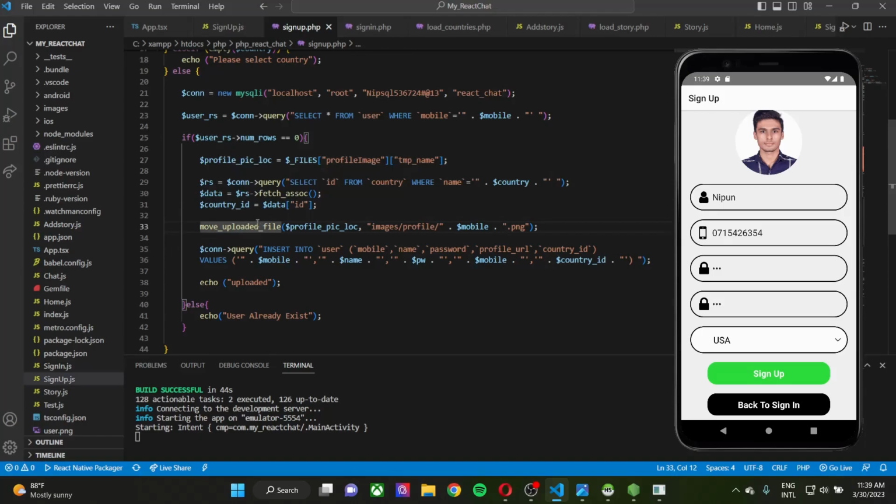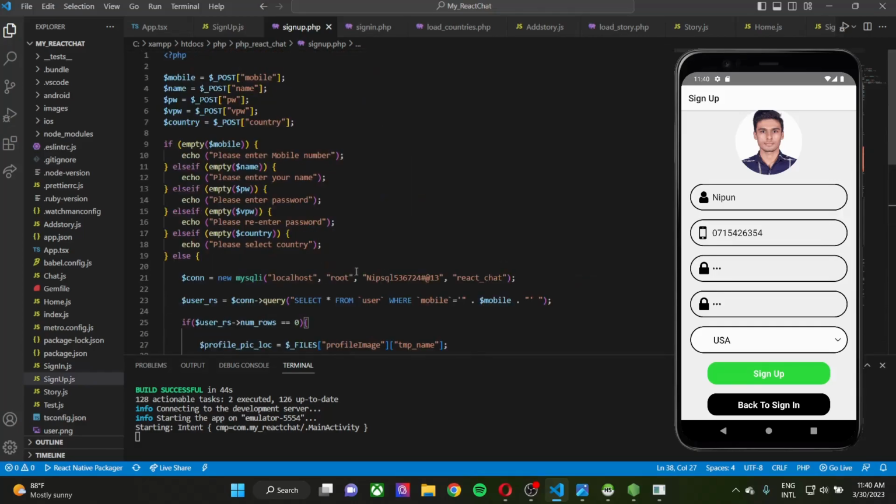And then we are moving the uploaded file to the required directory where the image is saved on the server side, from the profile pic location to image profiles, the mobile number .png. So then we are running an insert query, insert into user, where the columns and the respective values, and then echoing uploaded. So that's all from the server side.